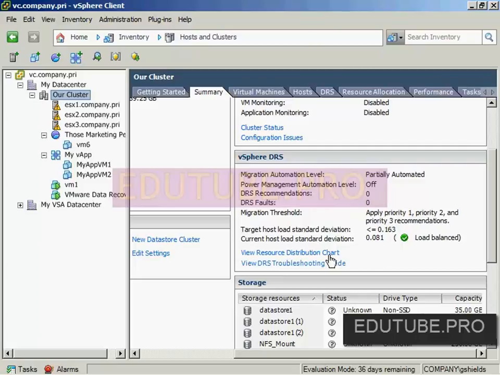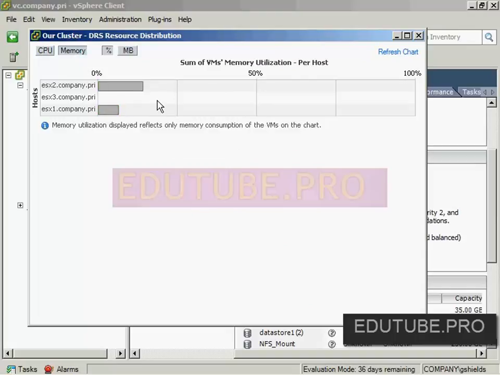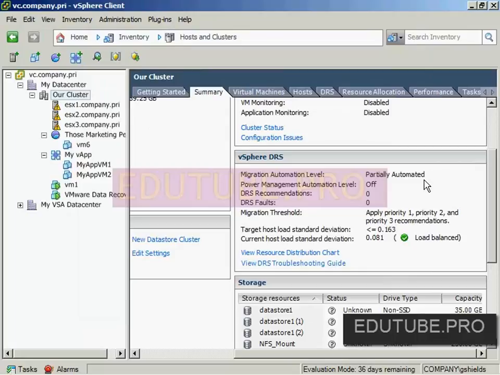You can get a little bit more information here about how those resources are being distributed by clicking the View Resource Distribution chart. This gives me a view of, well, okay, here's CPU by percentage of the different hosts that are in this environment. I can take a look at memory here and how much memory is being consumed on a host-by-host basis. This is what DRS is actually using to calculate what the host load standard deviation is. Now, these are some complex names. And admittedly, I've never really liked these names because I think they make things more complex than what they need to be.